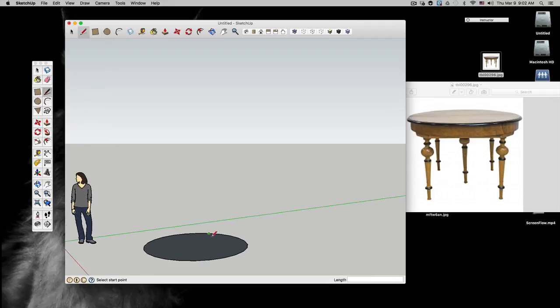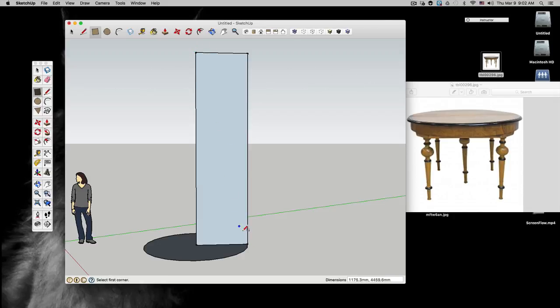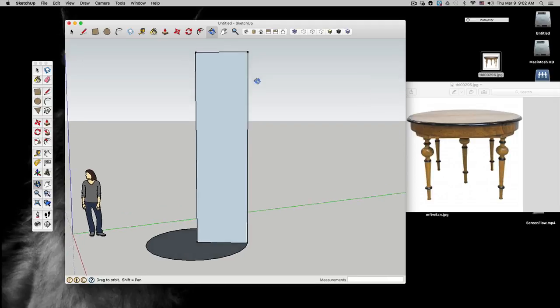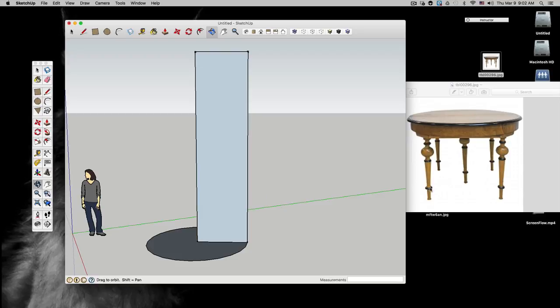So after I start with a circle, I'm going to draw a line off to the end, so from center to end of, or edge of circle, and then another line straight up. And you'll know your line is going straight up when you see it on the blue axis. From that point, I'm going to draw a rectangle that snaps to both the start and end of my two lines. And now I have a surface with which to draw the shape of my profile.